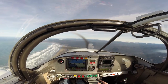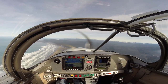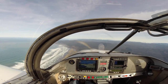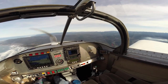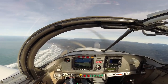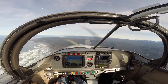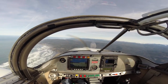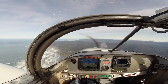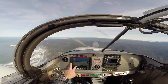Down low at 3,000 feet, we can try a little higher power setting and see what we get. One of the neat things about the engine computer is that there's no harm in running over square — things we've been told not to do with other aircraft engines — it's tuned for it just fine. So you can run full manifold pressure and pull the RPM back. Down low, we'll run 2050 RPM and full manifold pressure, which is about 26 inches. With this higher power setting, the engine needs to run a little richer — now we're running in the mid-11s, about 11.5. We're currently indicating 144 knots indicated, 151 true.